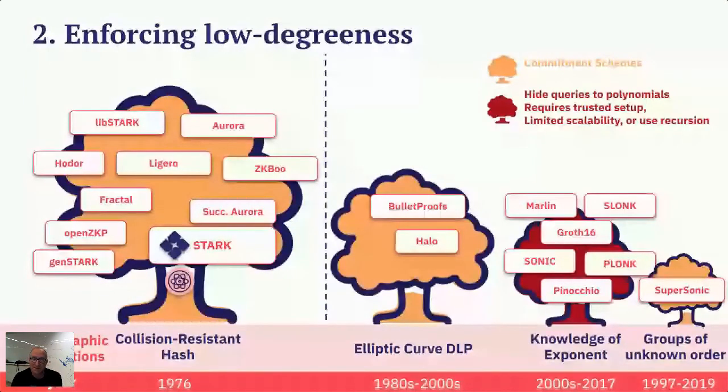So most of the systems out there use some form or another of a commitment scheme, which in a somewhat straightforward way says, let us have the prover commit to the polynomial, then let us have the prover evaluate the commitment on some random X, roughly speaking. There is a very important sub-branch that has extremely efficient proofs, the Pinocchio and Groth16 branch. It's inside the knowledge of exponent, and it does something that is more powerful in terms of assumption, and it hides the query to the polynomials. And because of that, it also gets much shorter proofs.